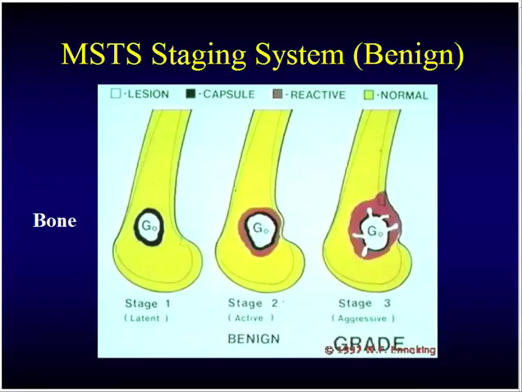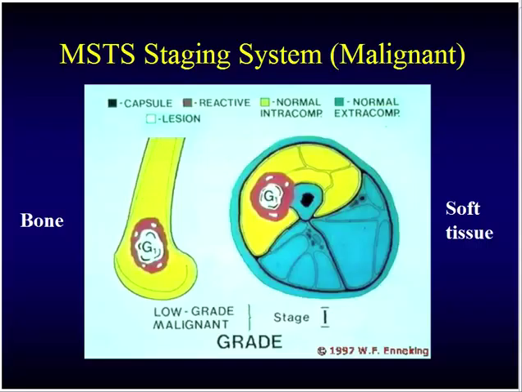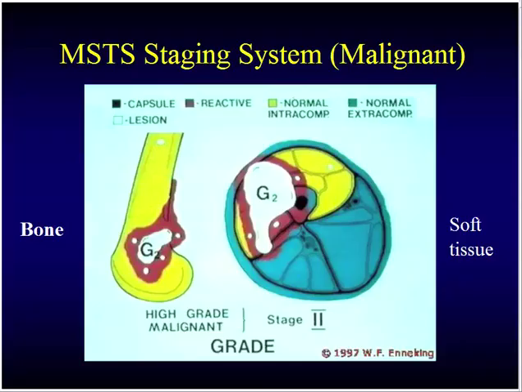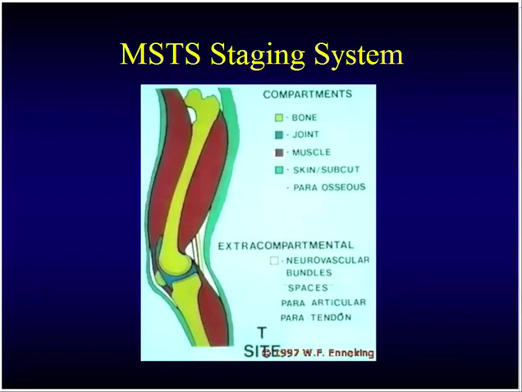So here's just a cartoon, which is borrowed from Bill Enneking's stuff. This is bone now, stage 1 or latent or inactive. It's just kind of sitting there, fat, dumb, and happy in the bone. An active lesion, which usually has some response around it from the bone, and of course a more aggressive lesion that's trying to break out of the bone. For the malignant lesions now, it's again the same cartoons. Here's bone and soft tissue. This is low grade, sitting inside the bone, not broken out, in the soft tissue, in the compartment that's got this reactive zone around it. Higher grade, of course, breaking out and extending beyond the compartment. And then here's just an example of the compartments in your handout.